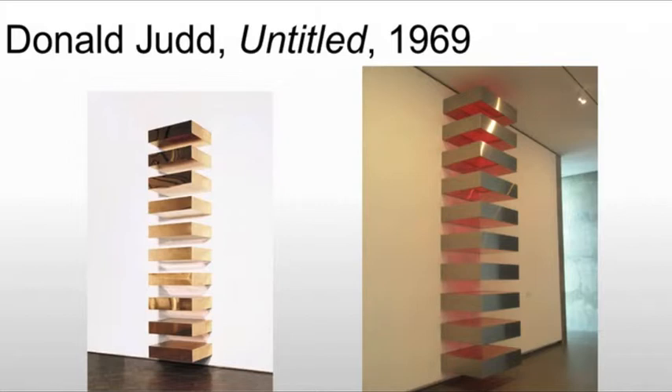So we're dealing with Donald Judd, who creates this Untitled 1969 — and it literally is a stack of copper boxes. In fact, these are two versions of his Untitled from the same year. The only difference is the one on the left has solid copper-colored boxes, and the one on the right is a copper frame with a red acrylic inside. This is meant to be a simple repetition of copper boxes. When he sends this to museums, they receive a packet explaining exactly how it is to be displayed. There's a certain mathematical equation so that each of the levels is perfectly equidistant from the one below it, and those distances are equal to the size of the copper boxes. That way, it takes away anything that we could read into it.